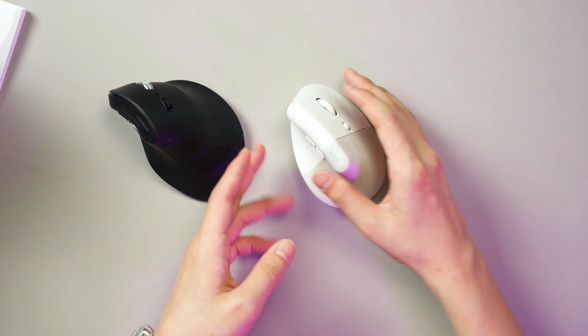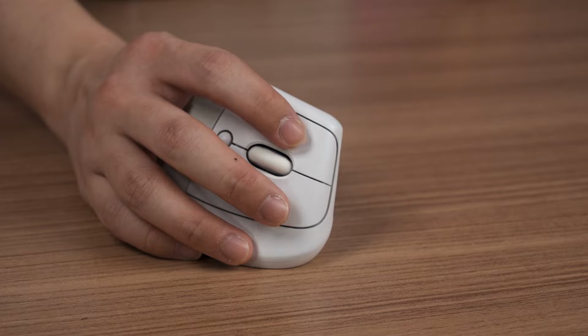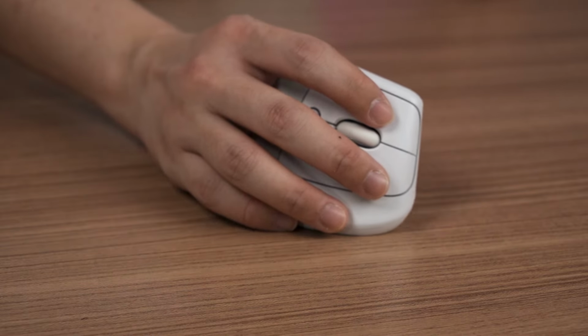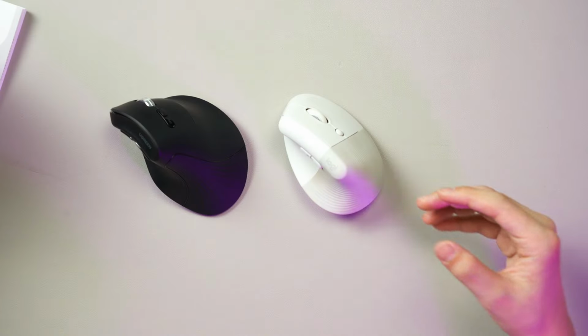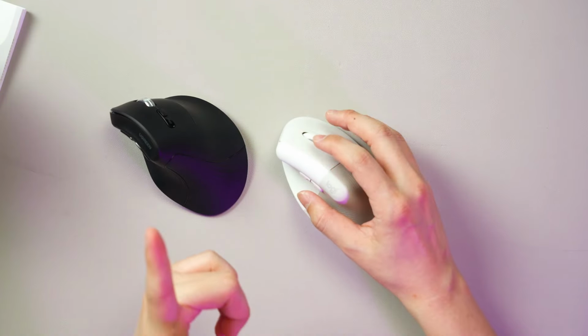The Logitech, on the other hand, because you don't have the big piece to support this part of your hand, you are going to touch the surface of the table when you're trying to move it around. For big hands like mine, I have that issue, but I usually grip the mouse in either fingertip mode or claw mode, so for me, this isn't really a problem.